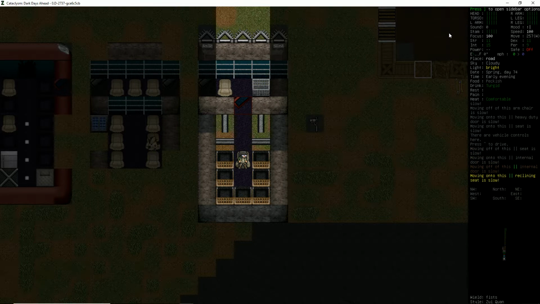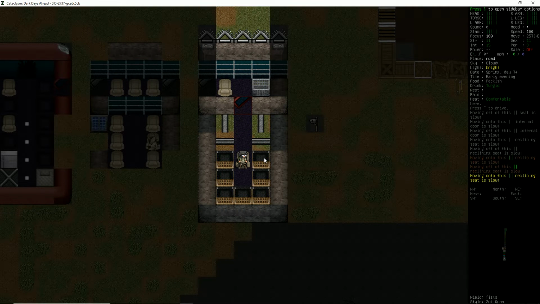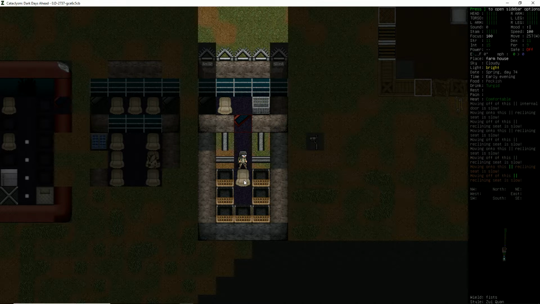So, I've got all of the outer frames done. Those are all nice and completed. I got the cargo racks installed. We do have a foldable chair here. According to the little information here, it says it reclines to make an uncomfortable bed. You can sleep here comfortably. So I'm guessing if it says you can sleep here comfortably, that's all the game needs. You just need somewhere where you can sleep. So this might serve as a bed for us.